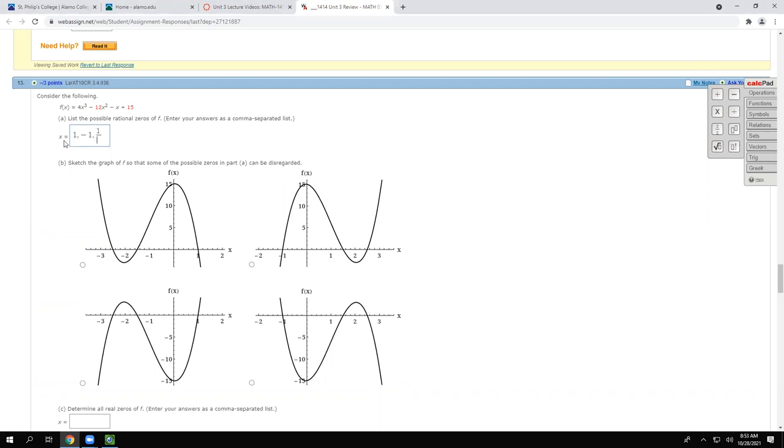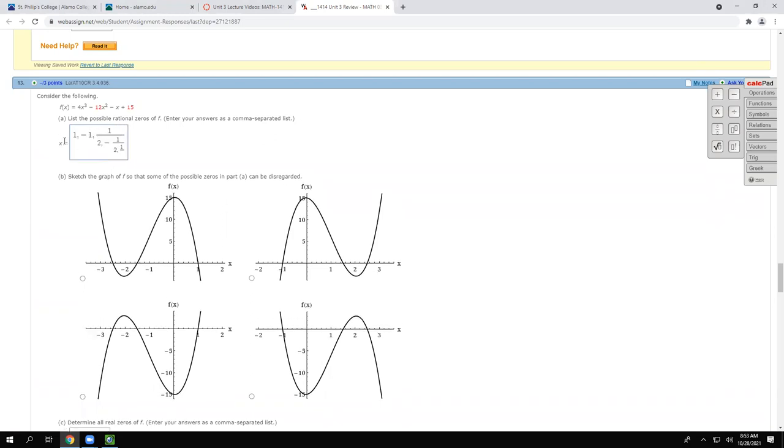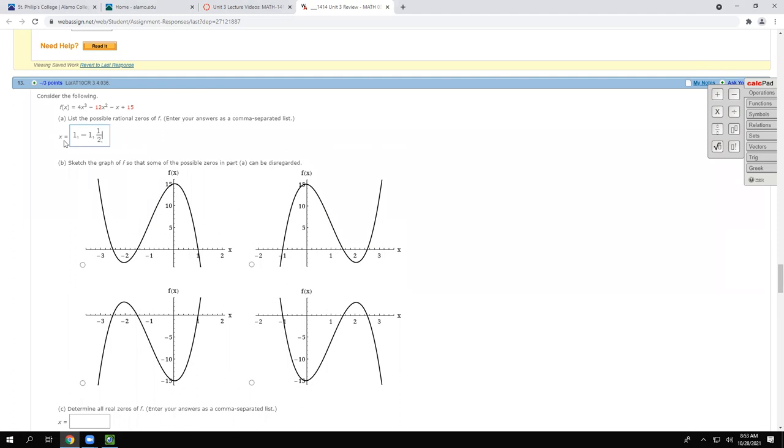1, and then 1 half, negative 1 half, 4, negative 1 fourth. Oh shoot, I'm not putting my spaces over there. There we go. 1 fourth, negative 1 fourth. And then I'm on to the 3, right? 3, negative 3, halves, negative 3 halves. Oops. 5, 1. Negative 15 over 2. Oh God, do I have them all?